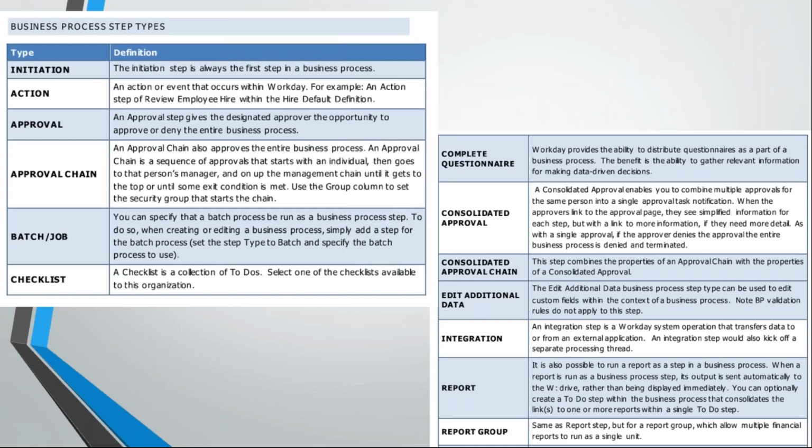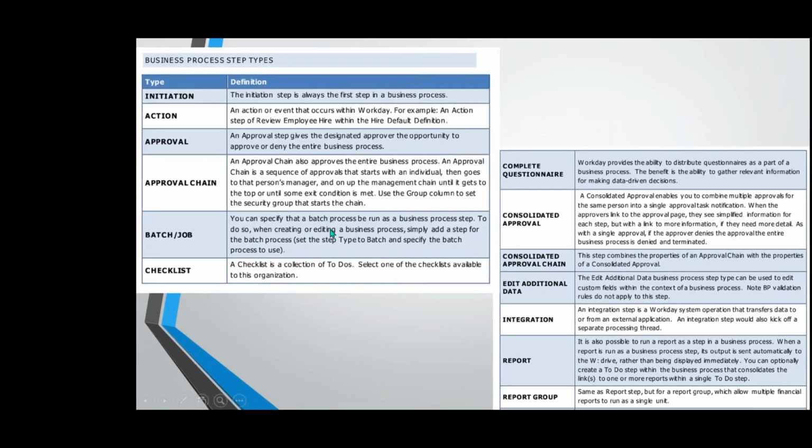And moving on to the next, which is job or a batch, where you configure this batch. For example, I see this configured in job or acquisition business process most frequently. Like when the job requisition is filled, you need to drop all the remaining candidates. So in that scenario, we use batch or a job as a functionality or an action type, and then there are Workday delivered options that come in there against that specific BP, and this will vary from one BP to another BP.